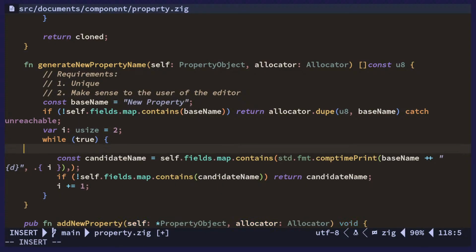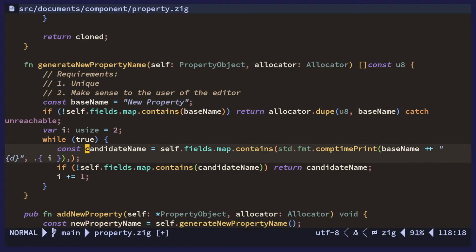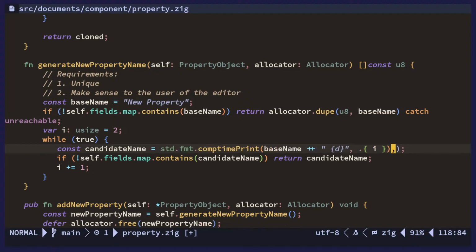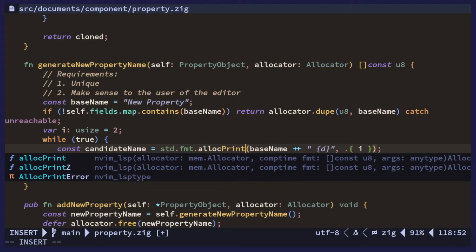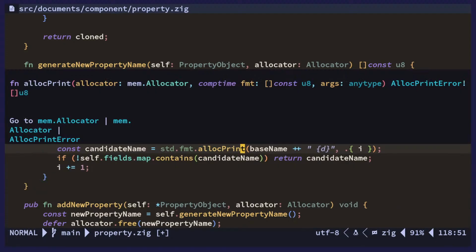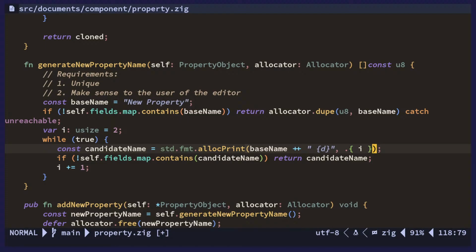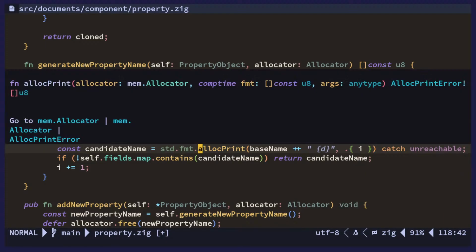So what we actually need to do here though is we need to allocate this, so it's actually gonna be like alloc. Also, this is wrong here. We actually need alloc print here, unreachable, and we need an allocator as well.